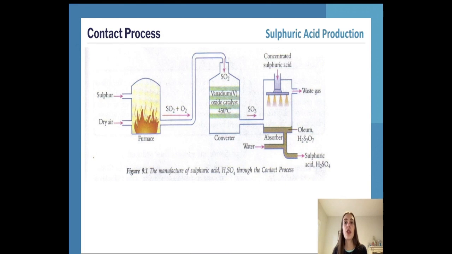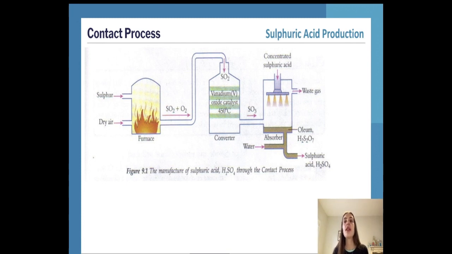And so since the oxygen comes from the air, this is a very cheap way of increasing the conversion of sulfur dioxide into sulfur trioxide, because if we're performing this reaction in an excess of oxygen, we obviously have a continuous supply of oxygen, so it's very inexpensive to increase that rate of reaction. And so we could consider, why not use an even higher proportion of oxygen? Why not make it extremely concentrated?